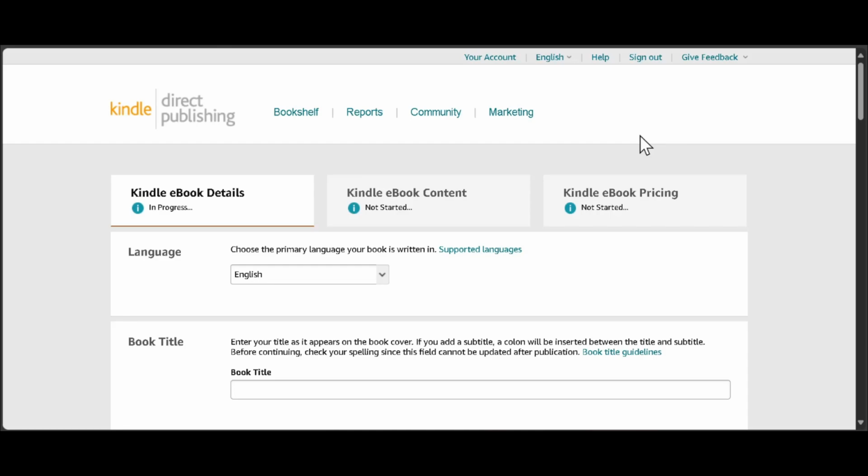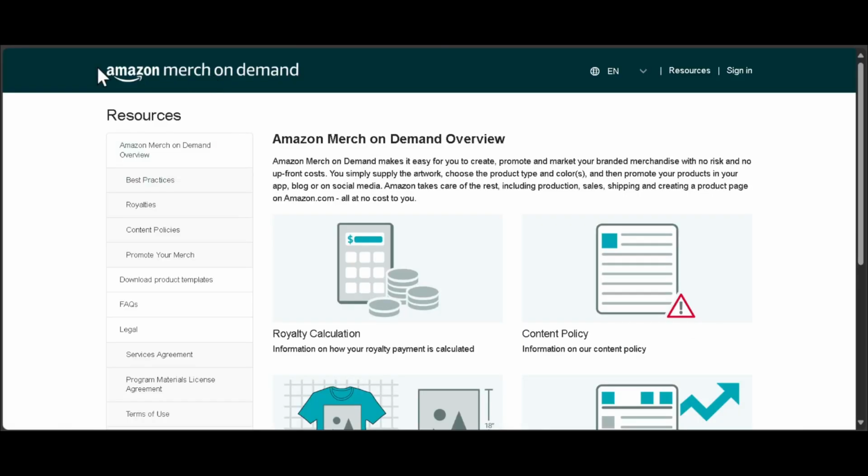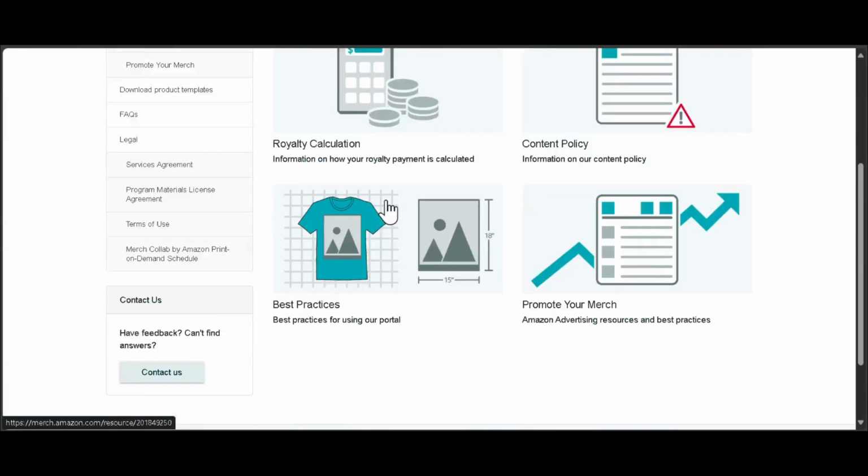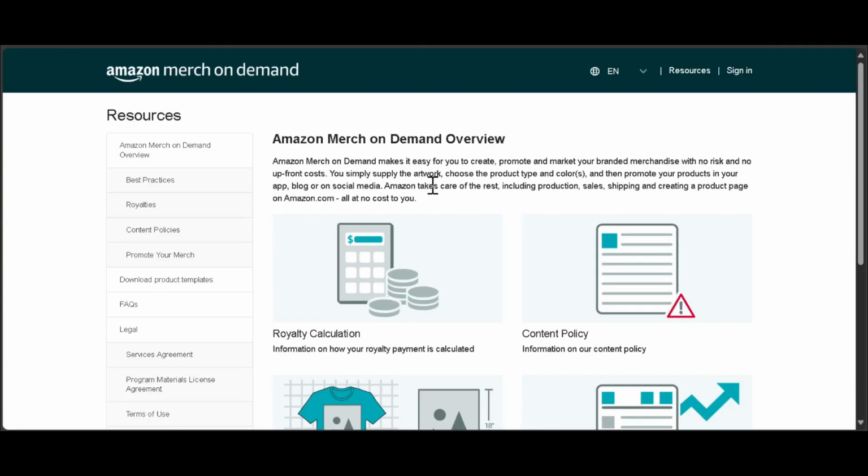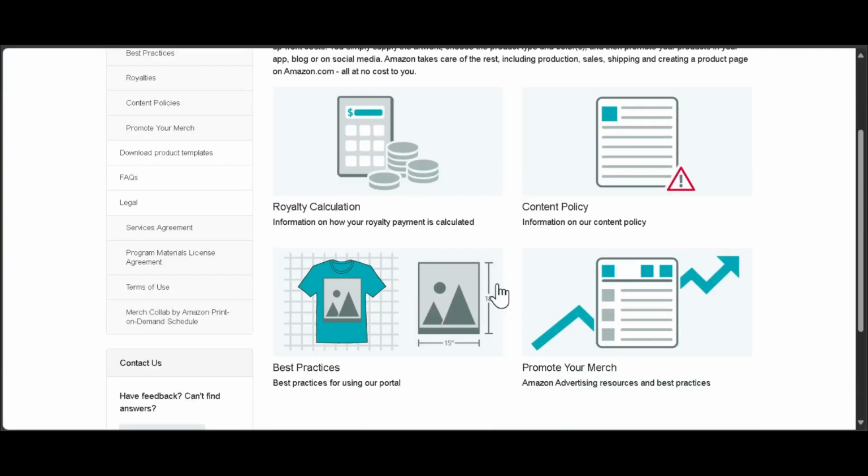Also, another thing you can do is to go to Amazon Merch on Demand, as you can see from here. So from here, there will be more than one thing that you can do. So you can actually just upload a photo, as you can see from here, just a logo of your own or something you have designed, like a new design, pixel art or something that you think everybody will like.